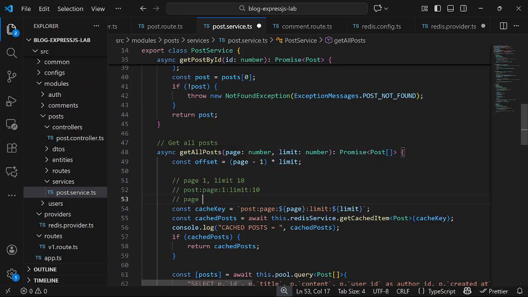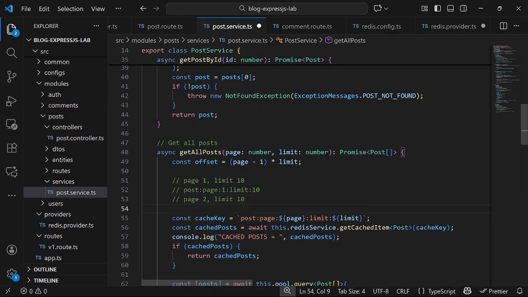If page is 2 and limit is still 10, the new key will be different from the first one: page 2 limit 10. So the data this one stores will be different from the data that one stores, because the keys are different.